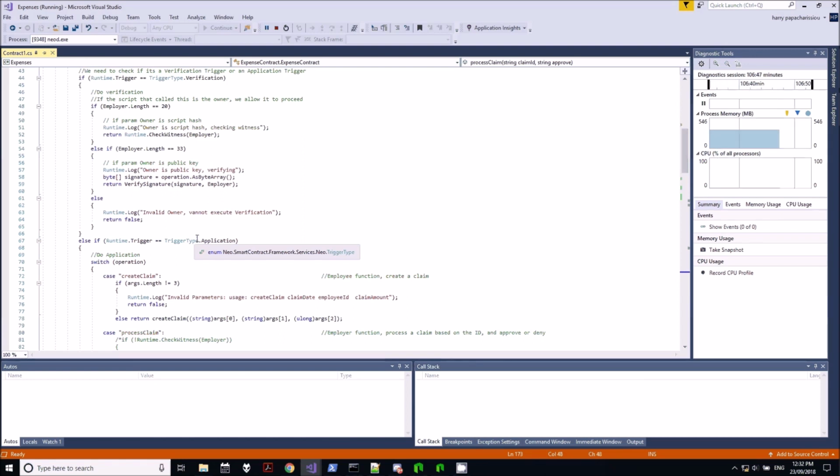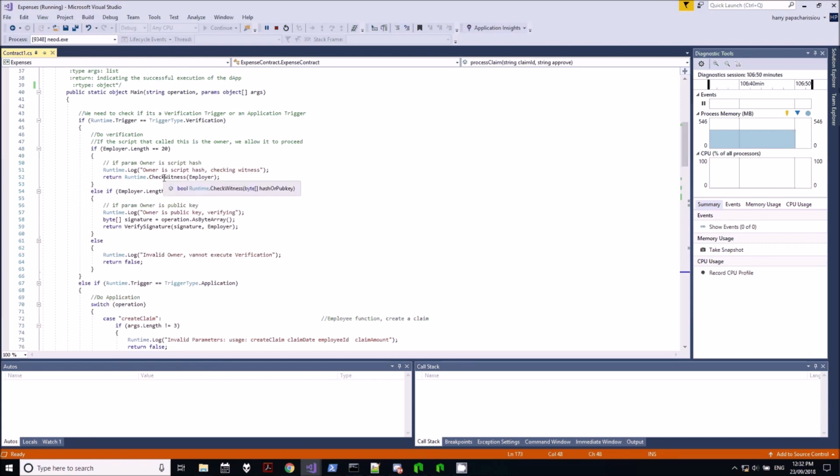So there's actually 4, but in this smart contract we're just going to talk about the 2 more popular ones. A verification contract is used to call the contract's verification function, which can accept multiple parameters, and it should return a Boolean indicating success or failure. What this means is when you're transferring assets from one account to another, the verification trigger part of the contract is going to be executed to say whether or not that transaction is valid. So in this case, we should ultimately have logic that returns true if the transaction should be allowed to execute successfully, or false if it shouldn't.